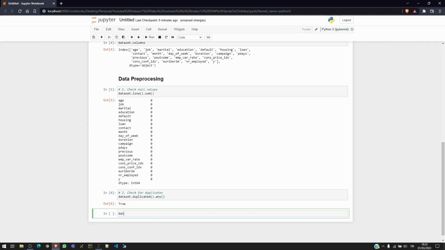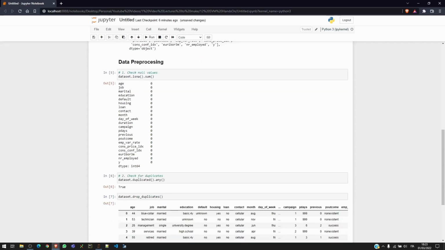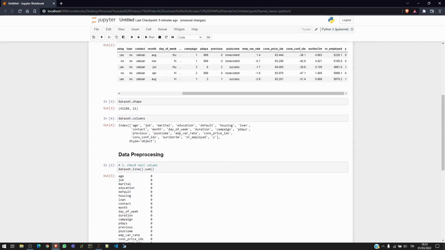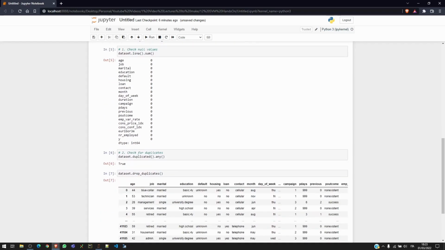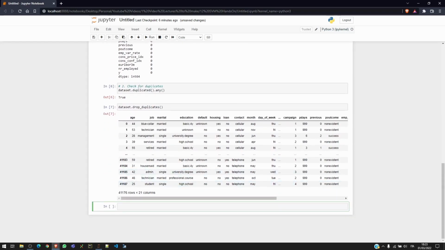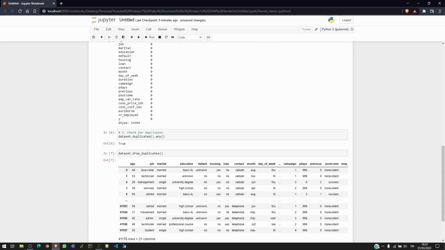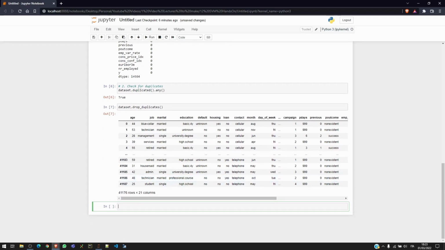So we do dataset.drop_duplicates. Before, our shape was 41,188 rows. Now we have 41,176. So we dropped 12 rows, which were duplicates.